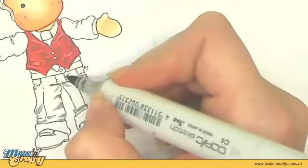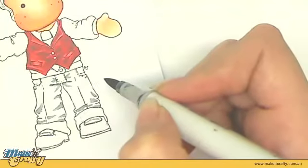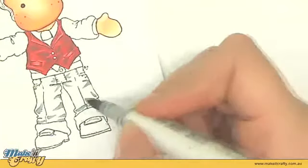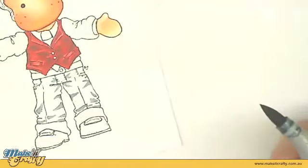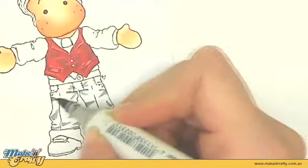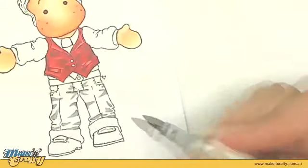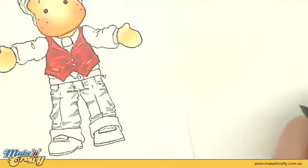And he's going to have some creases here. And bring in a crease over here. I'll bring in another one over here. And bring another crease over here, and I'm going to have that as sort of a highlight there, so we'll just put a little one here. Alright, let's just start with that, and then we'll add some more later.